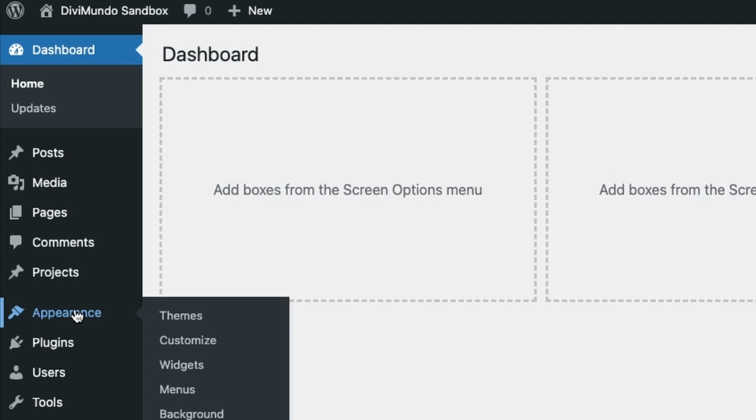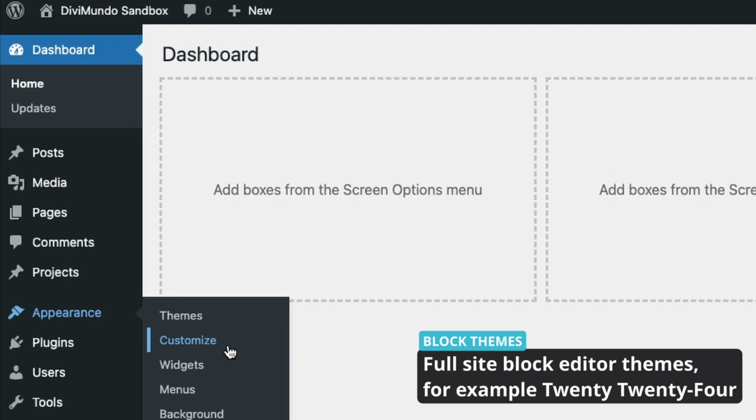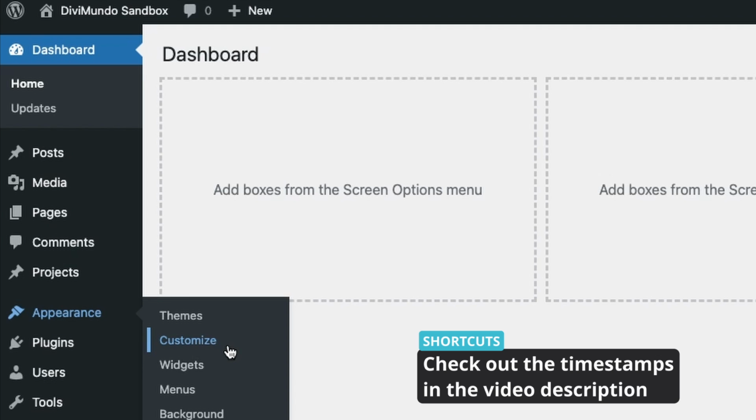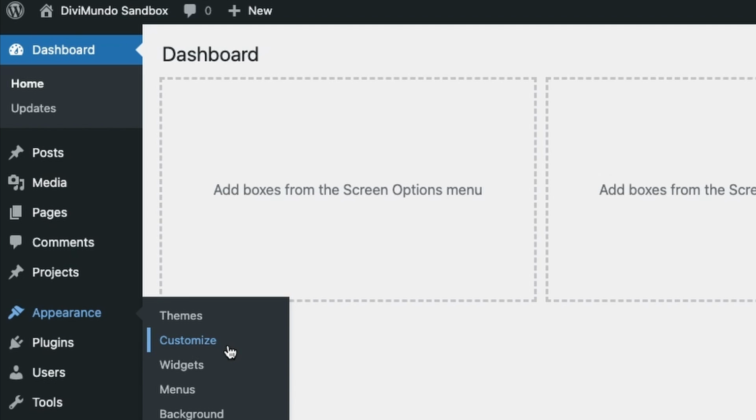So if you're using a classic theme and go to the Appearance tab, you should see a link to Customize. Now if this link isn't there, the reason is probably that you are using a block theme. And one example of a block theme is the 2024 default WordPress theme. And a block theme is utilizing the new WordPress full site editing feature using blocks. Now, since most WordPress sites are still using classic themes, I'm going to show you that process first. And later in this video, I'm going to show you how to add a favicon using a block theme.